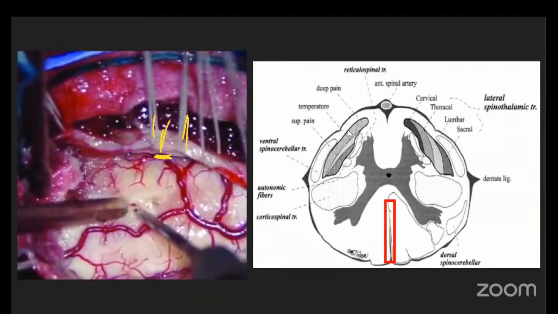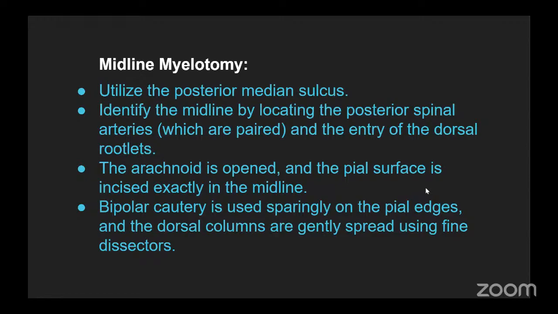So you need to identify the midline. This is here. And then you need to identify the paramedian sulcus where the roots are exiting. Once you can see that, for example, the roots are exiting here, you're going to go slightly medial to this, the dorsal root entry zone. Once you identify the medial zone, you're going to enter via the tract of Lissauer. The tract of Lissauer is a safe tract in comparison to other ways of entering the spinal cord. I have an image. We will go over it.